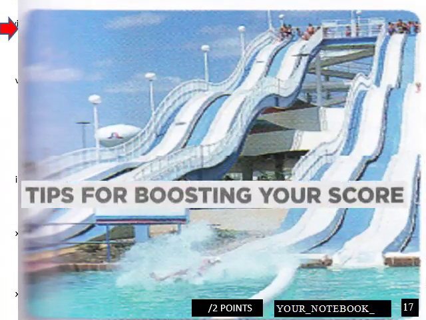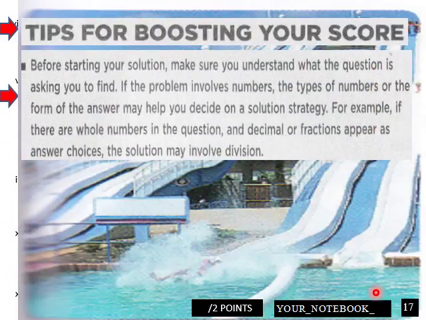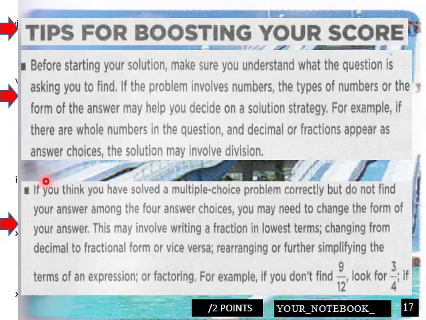Your grid-in, page 17, tips for boosting your score. Before starting your solution, make sure you understand what the question is asking you to find. If the problem involves numbers, the types of numbers, or the form of the answer may help you decide on the solution strategy. For example, if there are whole numbers in a question and decimals or fractions appear as answer choices, the solution may involve division.